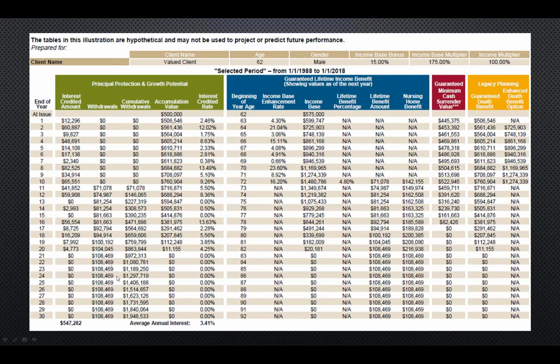One thing to keep in mind with this product as well, as you can see on here, when that cash account is depleted, once that accumulation value did hit zero, this is the new income for the rest of your life. So a little bit different on this product as well, but again, on the guaranteed side, Lincoln Financial looks a little bit stronger. On the hypothetical side, you're going to see Athene and some of the others taking a little bit more advantage. Again, it all goes back to the back testing and hypothetical and what strategies you used.